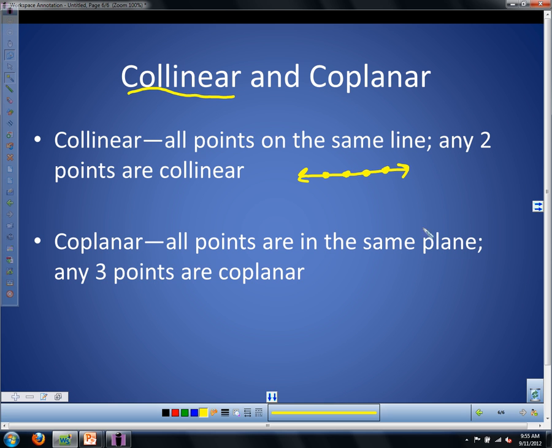An important fact or characteristic of collinear is that if we have any 2 points, they will be on a line. Any 2 points are collinear. We can make a line through 2 points. So an example of collinear would be any points that are on the same line. If we talked about numbers on a number line, numbers on a number line would be collinear. A non-example would be something that's curved. Points that aren't on the same line. So points on a plane are not necessarily collinear. If they're not on the same line, they are not collinear.